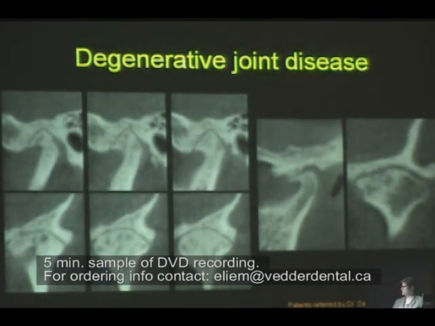So these are two different patients. This is one patient on the left side and a different patient on the right side. And this is typical of what we see with advanced degenerative joint disease. This is done in the closed position, and we see the very narrow joint space. There's still a joint space there, but obviously no room for a disc. You can imagine what's going on with the disc. We can guess it's down here somewhere. Look how radiopaque the temporal component appears. And also the condyle is very radiopaque. And we've got these dark areas in here. And it's interesting, it looks like there's 4 holes here and another one.